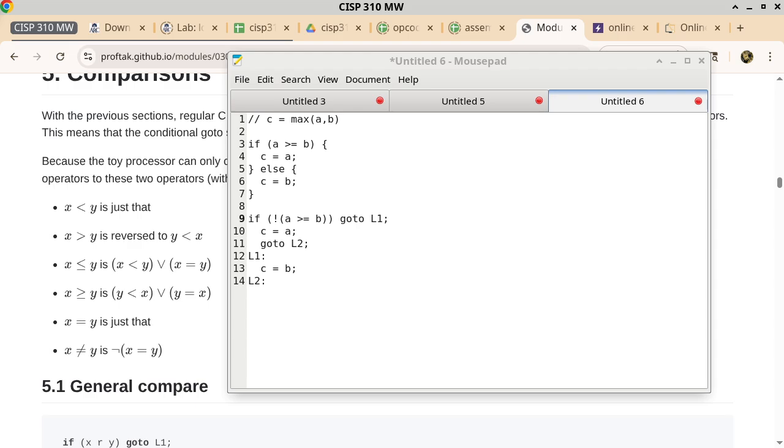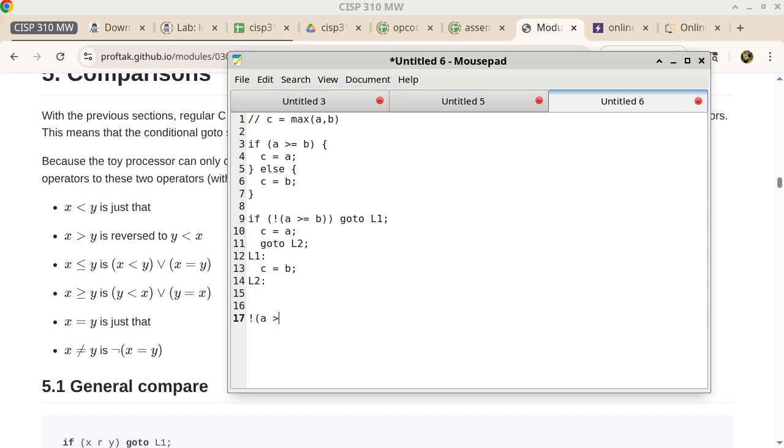But I can also apply something a little bit different, which is De Morgan's law. You can call it De Morgan's law, but in this case, I think you can probably recognize that those two are the same. Let me see if you can just intuitively understand that it is not the case that A is greater than or equal to B. It is really the same thing as A is less than B. Can we establish that? Yes.